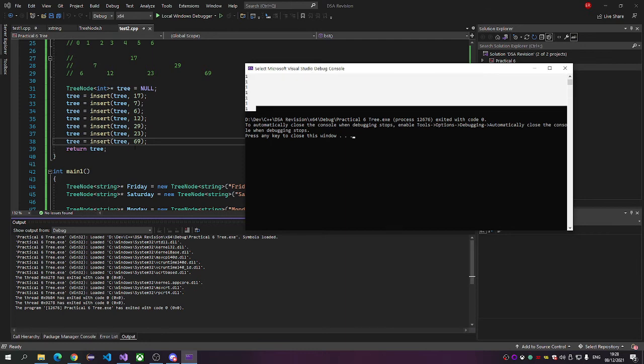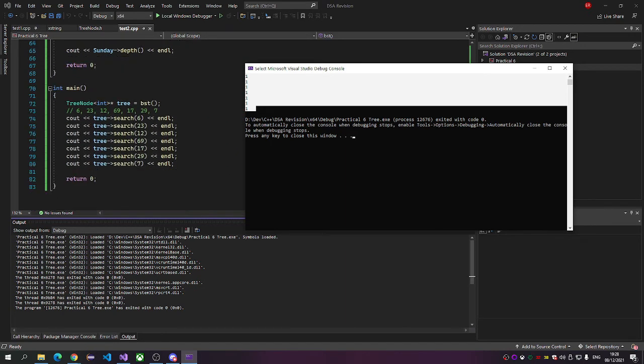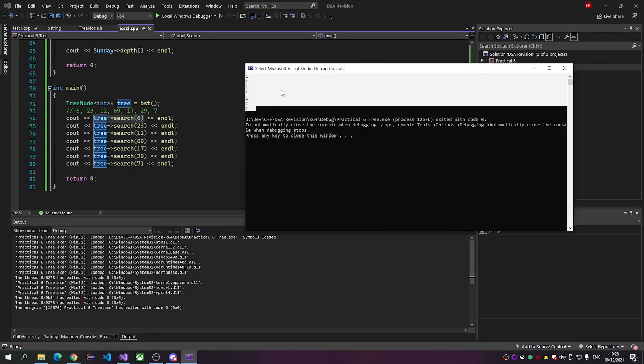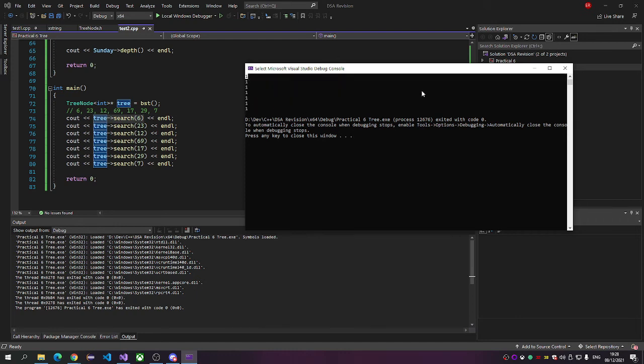And yeah, this would print true or false, so what you could do is put it in the if and then print true if this returns true. But it's going to be numbers and you kind of have to know what they represent. So 1 is true, 0 is false.